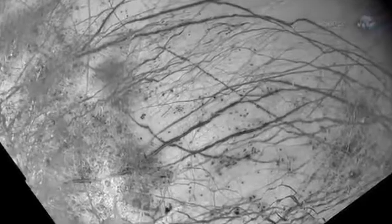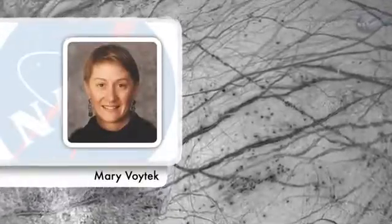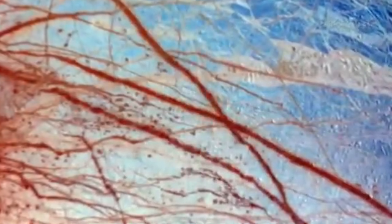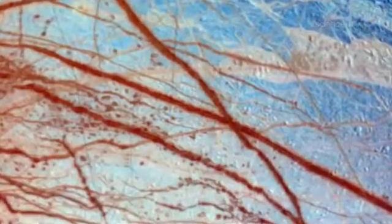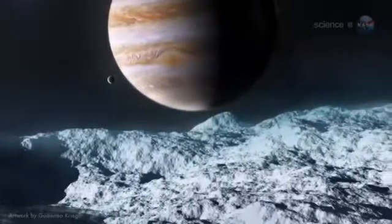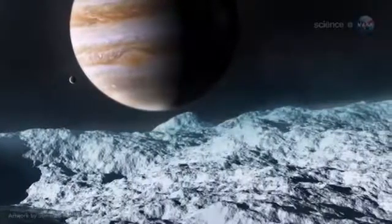"The data opens up some compelling possibilities," agrees Mary Wojtek, director of NASA's astrobiology program. However, she cautions, scientists worldwide will want to take a close look at this analysis and review the data before "we can fully appreciate the implication of these results." Final proof might require a trip to Europa by a spacecraft designed to probe the icy shell. Such a mission is being studied by NASA.